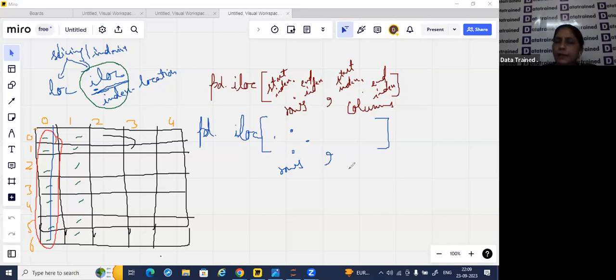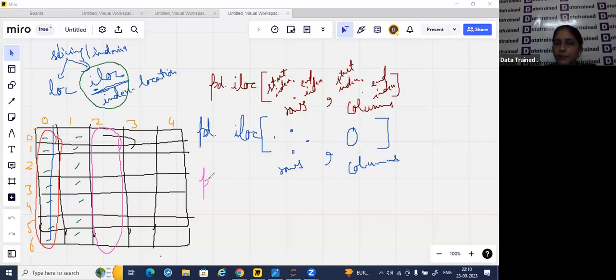And I need to give a column only. Which column is it asking? It is asking for 0. So I will simply write here, give me 0. 0 means show me the 0th column. So here it will give you the entire 0 column details. Now suppose I want to see the entire 2nd column, this index number 2 column.